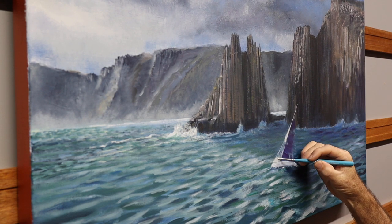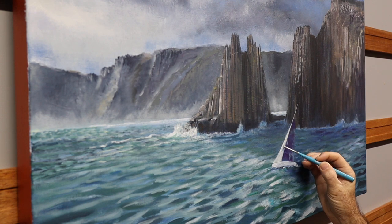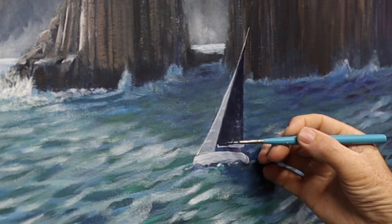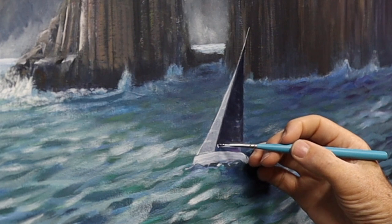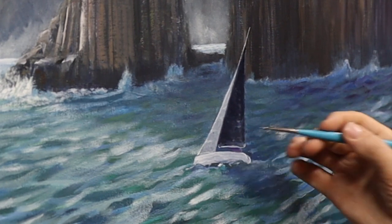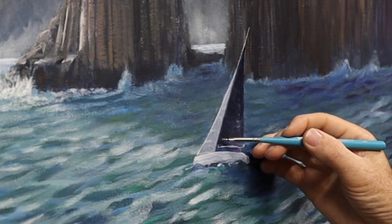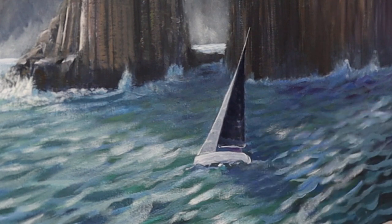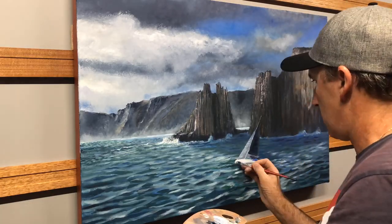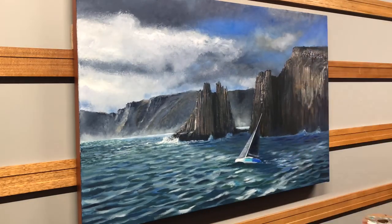This helps me check the shape without going too crazy. Anything with these sort of sharp edges, you want to try and keep those as you go along. I do paint the sea state over the top of these waves a little bit as I'm painting the sea. But you do want to keep the shape of the thing you're painting as you're going along. You don't want to make the edges too rough when you're doing things like this.